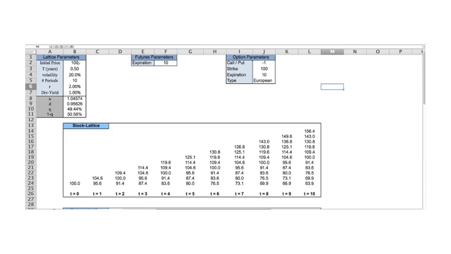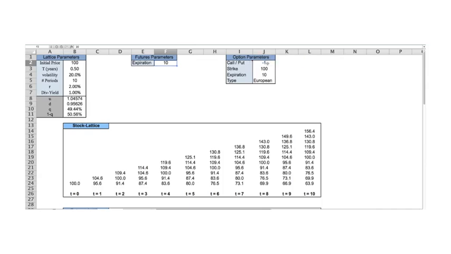So here are our initial parameters. We have an initial price of 100, t equals 0.5 years or 6 months, sigma equals 20%, we're assuming 10 periods, and we have our r and dividend yield as well. So u, d, and q are calculated as we showed in an earlier module where we used the binomial model to approximate geometric Brownian motion and the Black-Scholes model. So our futures parameters, we're assuming an expiration of t equals 10, so 10 time periods corresponding with 6 months or half a year.